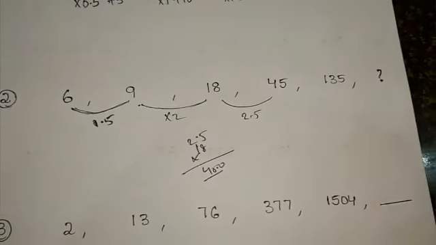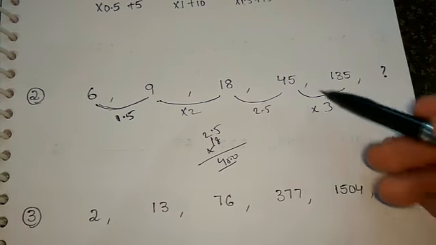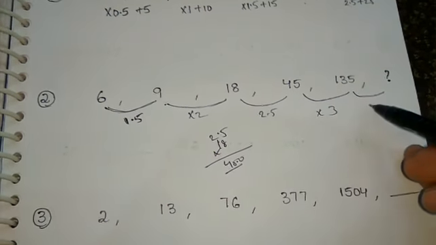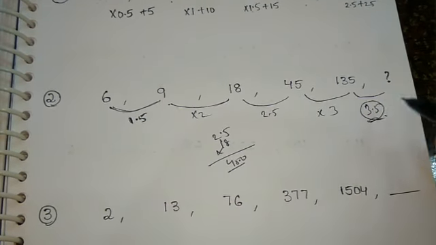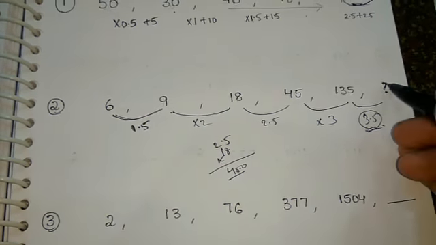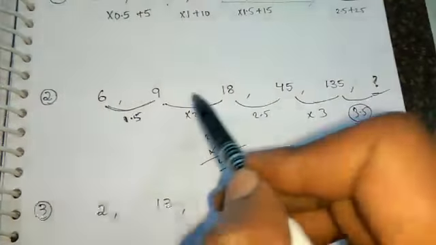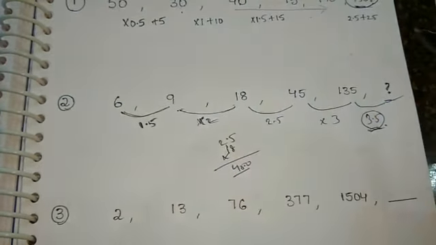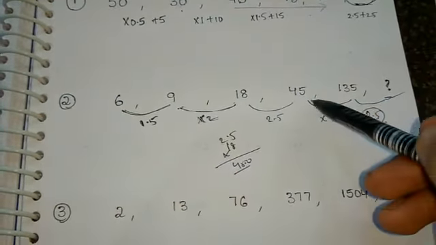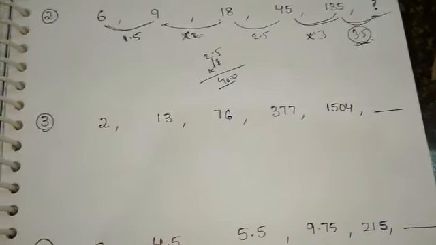So what will happen here? It is into 3. 3 fives are 15, 5 1 3 4 is 12, 135. Yes, it is right. So the next one is 3.5. So the answer will be 135 into 3.5. In the series itself, they have clearly shown into 2 is done here, 9 into 2, and here we can find into 3. So we are finding the remaining terms. Okay, so moving to the next example.